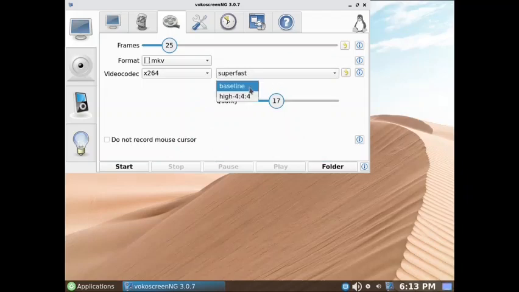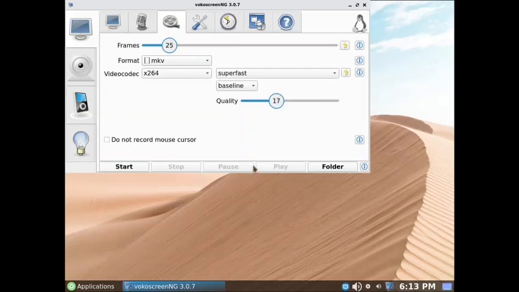And I think this is the baseline high 444. I don't understand what it is really, because I have not used Vokoscreen. I normally use OBS Studio only. And you can specify the quality here. So you can go for very high quality, but that will put a load on your processor, or you can go for a lower quality. Say if your hardware has, say, an Atom processor or Pentium N processor, Pentium Celeron processor, then you can go for a lower quality.